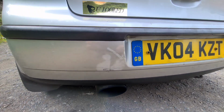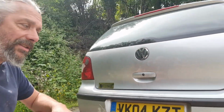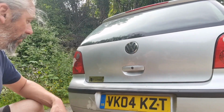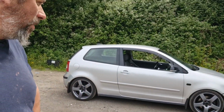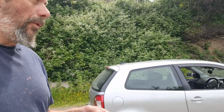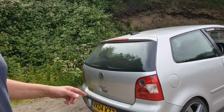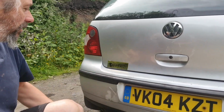This car doesn't look like it's been washed for quite a while, but apparently it was washed yesterday, which gives you some idea of how much crap's coming out of the back of this. Look at it, you wouldn't really believe it was washed, but I did see this car yesterday and it was absolutely filthy all around the back, so I know it has been washed. But you can see finger marks in the boot there. So how's it got that much dirt going on in just one day? What's he been doing? Has he been to Africa in it or something?